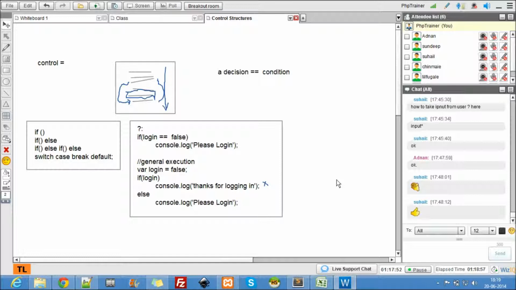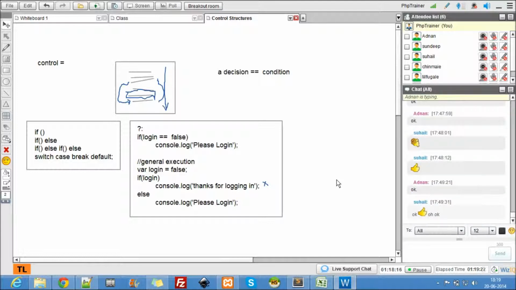So take care, and I won't be talking about if else if. I will be talking about switch case and loops, and we start functions. Oh, not tomorrow. One more update: there are no classes on Saturdays and Sundays. We'll meet again on Monday. I'll be sending wireframes today itself, so that you guys can have a good practice.